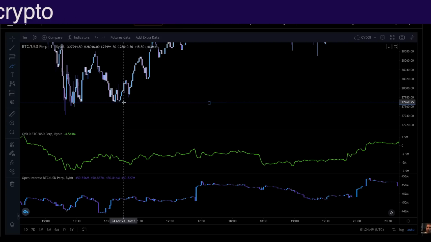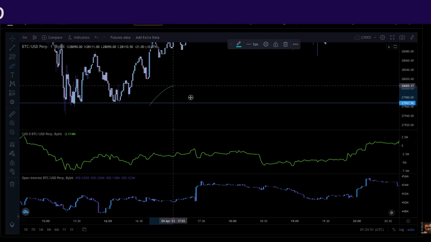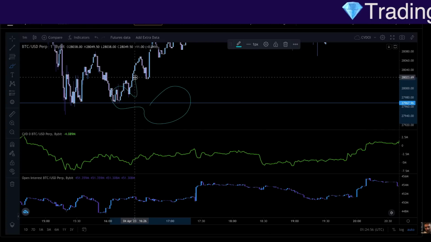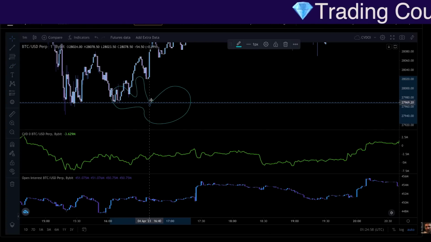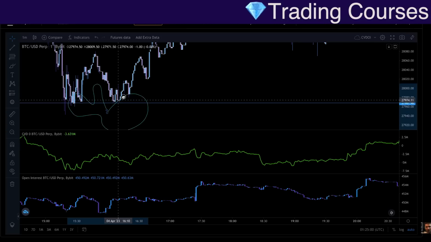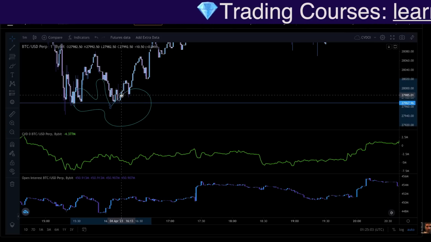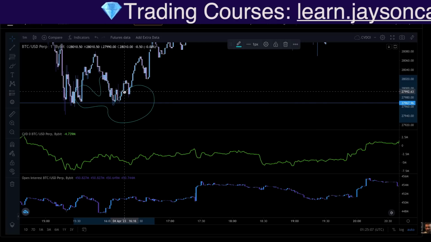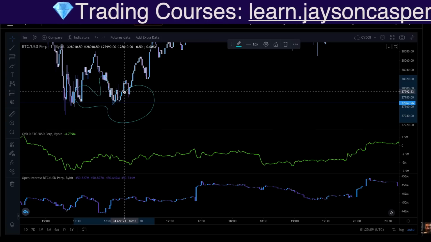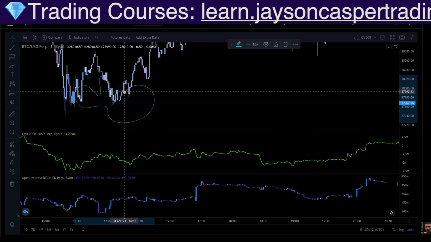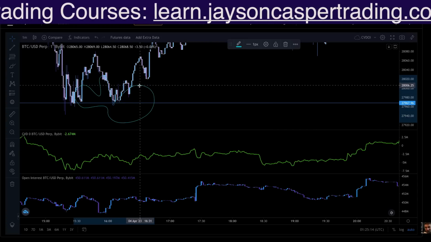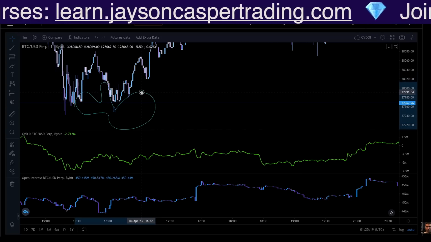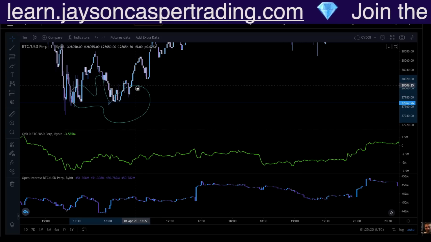Because we have to think of it this way. If I was a whale, right? And I'm clearly not. If I was a whale, though, let's draw a picture of a whale, and I wanted to buy a lot of Bitcoin, I could only buy Bitcoin if there was somebody to sell Bitcoin to me, right? I could have as much money that exists in the world, but I can't buy anything. Doesn't matter how much money I have unless there's somebody who's willing to sell that thing to me, right? So if I'm a whale, I need to look for spots on the chart where retail traders are really looking to sell, right?